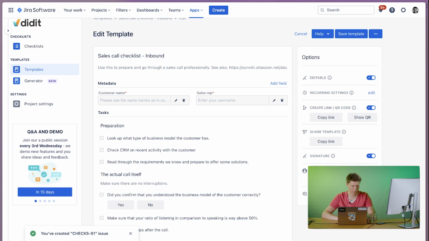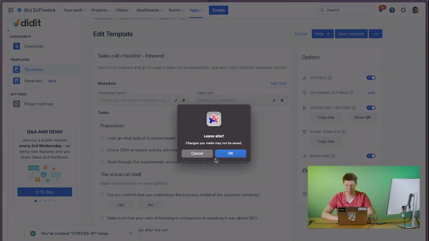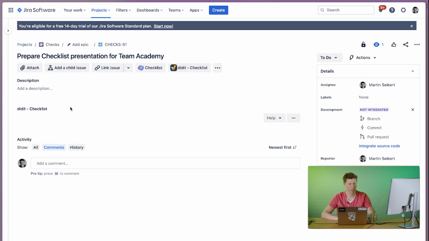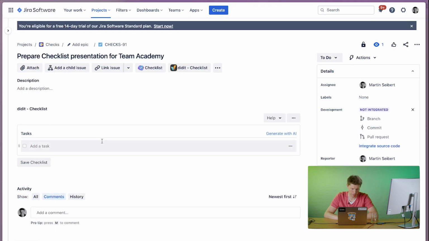People do that all the time in Jira. So we go here and we see a checklist here. And this is what we call an ad hoc checklist.